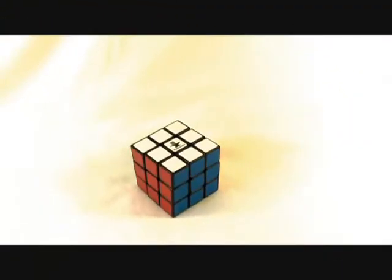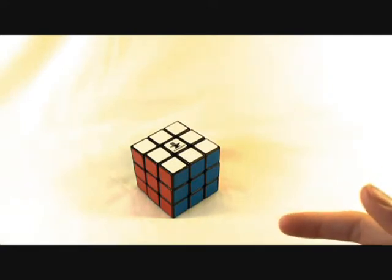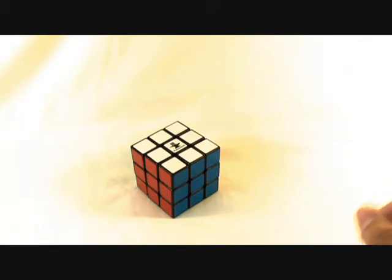Hey guys, how's it going? In this video, we're going to be looking at the Type F3 cube. Now, if you watched my Xing Xiao 4x4 version 3 review, you will know that I haven't made a review on the Type F3 because my personal Type F3 was crap. I lubricated it, stickered it with Cube Smith stickers, but I just couldn't get the tensions right because I couldn't pop up the cap no matter what tools I used.